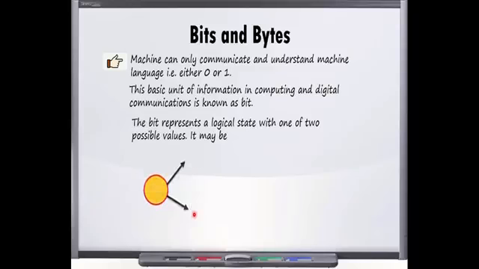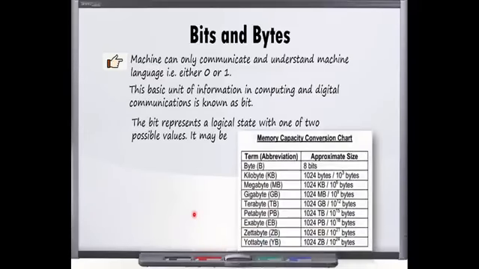So we'll go with 10. So this is the memory capacity of a bit, or this is the terminology of the bit. See, 8 bits consist of 1 byte. 1024 bytes is 1 kilobyte, 1024 kilobytes is 1 megabyte, and so on. So this chart I provided just to make you understand the terminology which we use very frequently in day-to-day life.